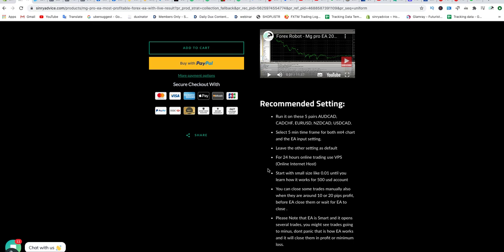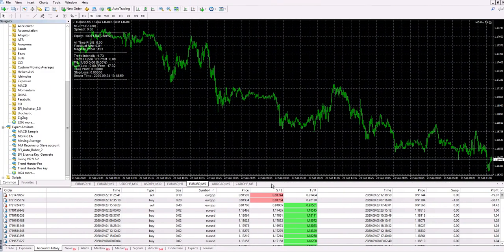All right, so this EA doesn't have a fixed stop loss and take profit. It depends on the trading situation and how many open trades it has. We made the EA very smart so it can analyze the market, and as we said, it has 12 inner indicators that it trades on. If trades are more than 3 or 4 for one pair, it will analyze the situation and, depending on that, close the trade. It doesn't follow a fixed stop loss and take profit; it depends on the situation and analysis of the market.